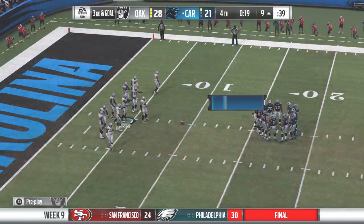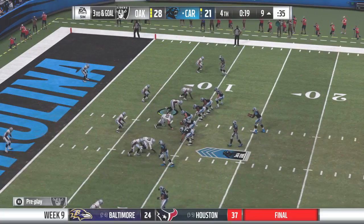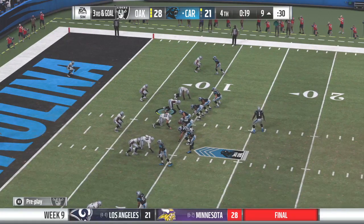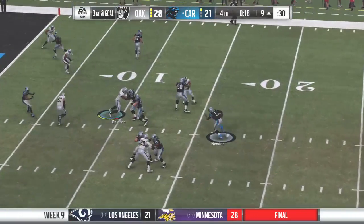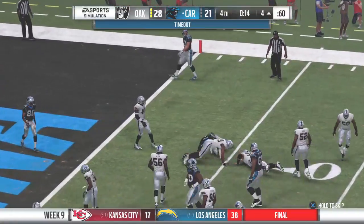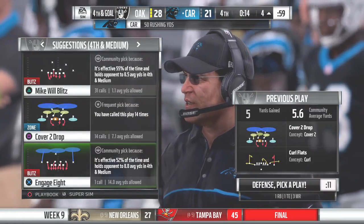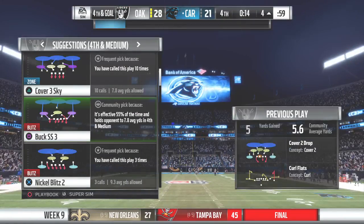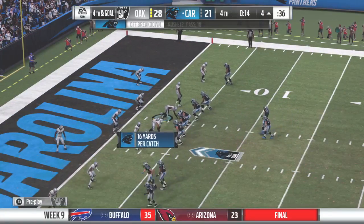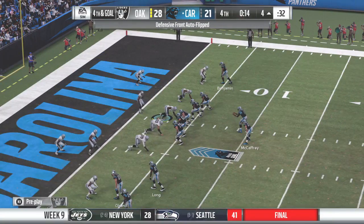This offense so far on 3rd down, they're struggling. 0 for 6 thus far. This is 3rd and goal. Now it's Newton. And the stop will come inside the 5 at the 4. Now on 4th down, we've got a whistle here and a timeout as they stop it with 14 seconds to go in the game. Likely the play of the game here, trailing in the final quarter and going for it on 4th and goal.